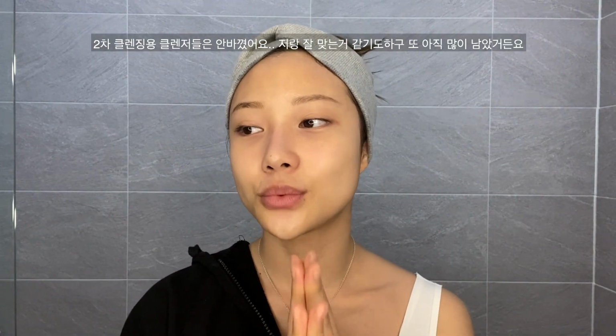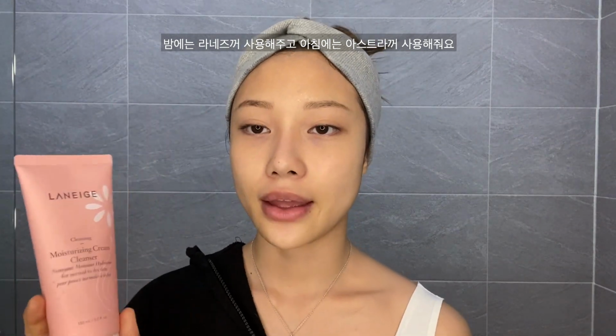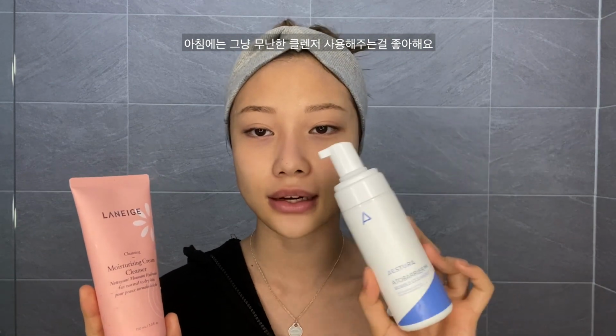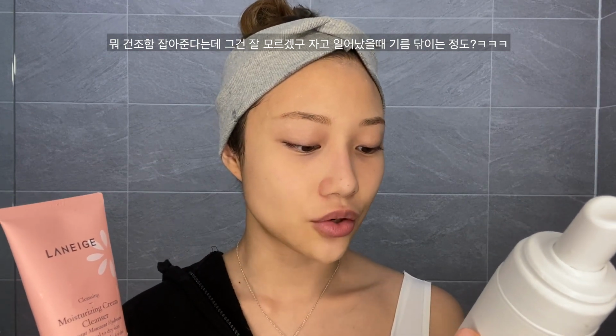And I haven't switched my cleansers yet because I like them and I'm not done with it. So at night I use my favorite Laneige moisturizing cream cleanser, and in the morning I use the Astra Barrier 365 bubble cleanser. In the morning I like to use a more gentle cleanser that isn't really doing anything, to be honest. So this is literally just a bubble. I don't know what it does, but it's supposed to help you with moisturizing dry and weakened skin. So in the morning I just use this and it doesn't really have any effect.